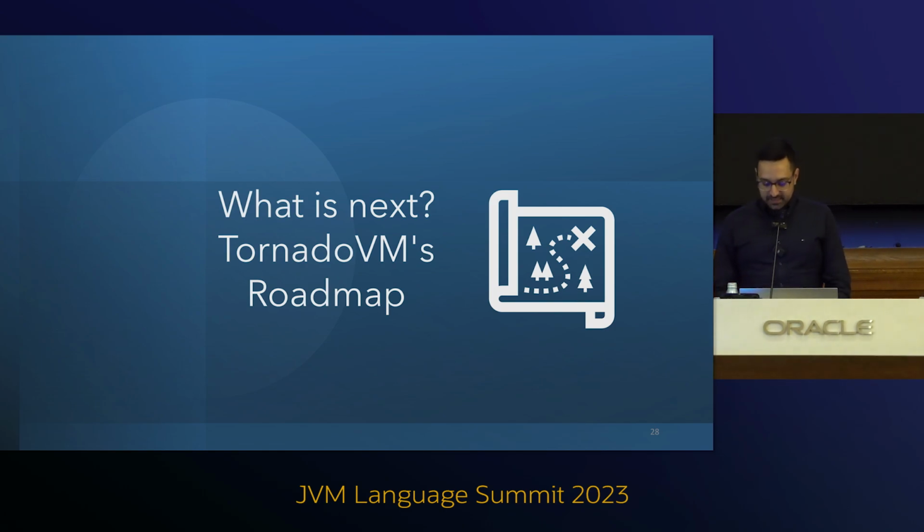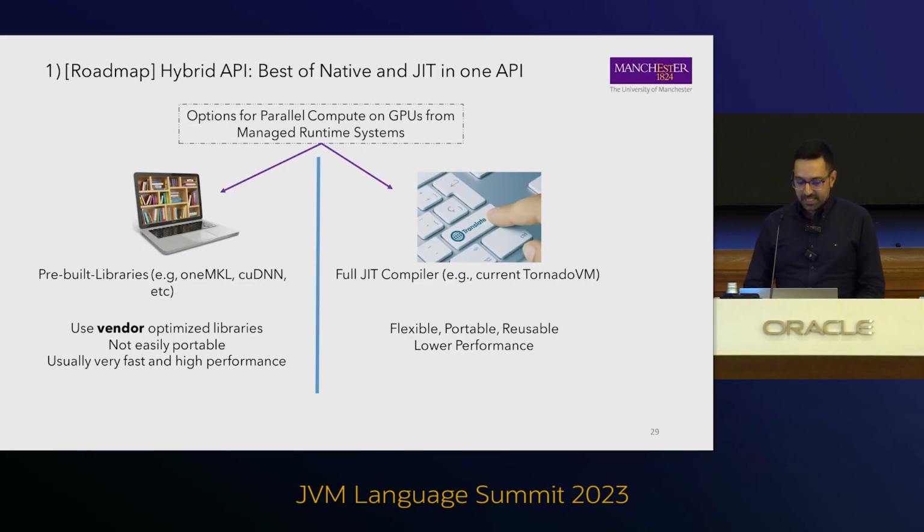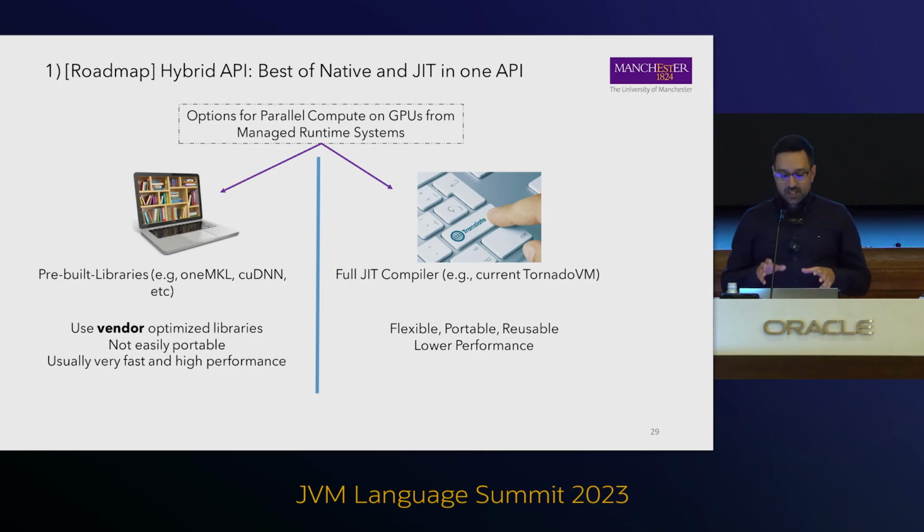OK, so what's next? I talked about how TornadoVM is until now. Now I'm going to expand on what we are planning to do, and I'm very excited to share this with you. The first thing is that it seems like we're missing an opportunity because, at the beginning I showed you an example of matrix multiplication in Java, but who's going to implement matrix multiplication in Java? I mean, we have vendors like NVIDIA, AMD, Intel that give you very fast libraries for linear algebra and deep learning. Why are you going to implement this in Java?